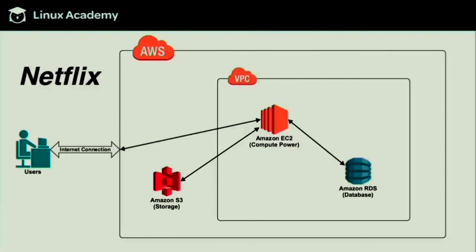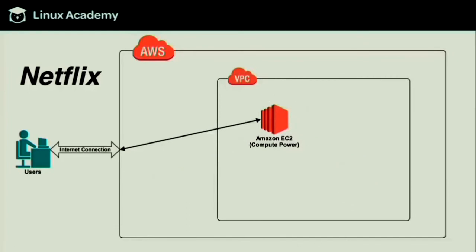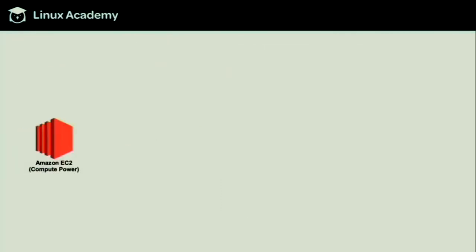Now, specifically how Netflix uses AWS, again, this is a drastic oversimplification of how Netflix actually uses AWS. They use a lot more than just these three services. So as mentioned earlier, in this particular video, we're going to talk specifically about Amazon EC2. So right now, let's just get rid of those other two and focus specifically on Amazon EC2 and what EC2 is. So Amazon EC2 is short for Elastic Compute Cloud, but don't worry about remembering that right now. All you need to know is conceptually what EC2 is and what it does.